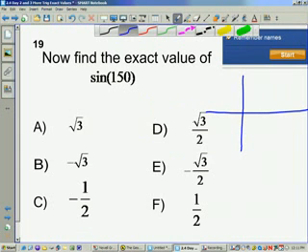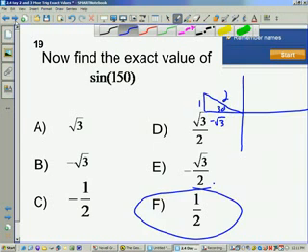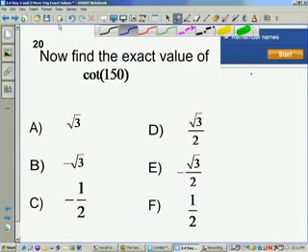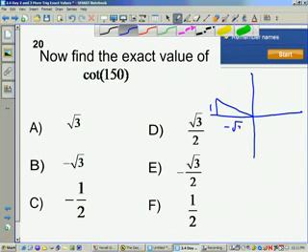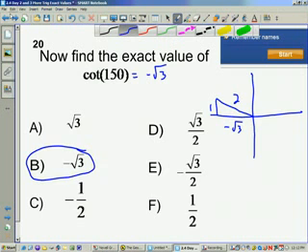Sine of 150. Sine of 150 is going out here, leaving 30 degrees between 150 and 180. So that's going to the left, root 3, so sine is going to be 1 over 2. Cotangent of 150, we can use that same triangle that we drew on the previous page, and now we just have to think about cotangent. Tangent would be negative 1 over square root of 3, so cotangent would be negative root 3 over 1, which doesn't do much, so it's just negative square root 3.